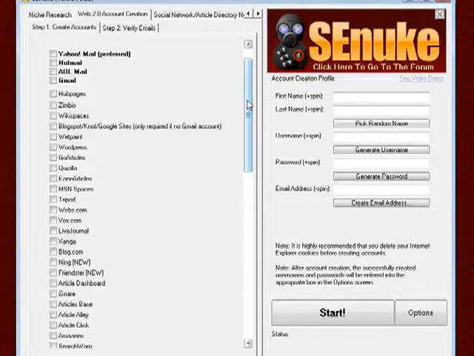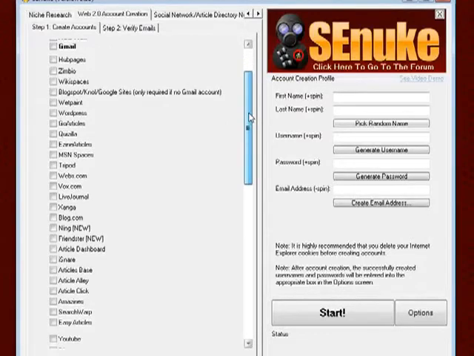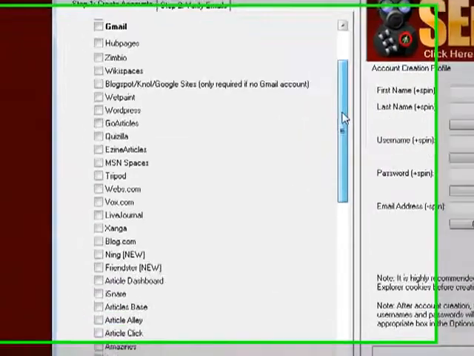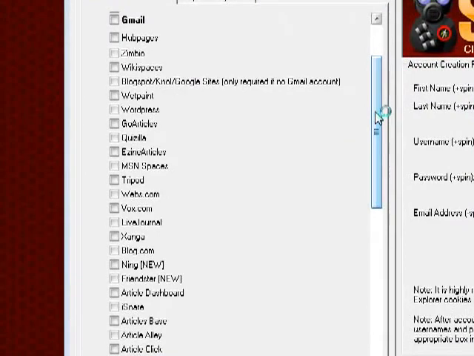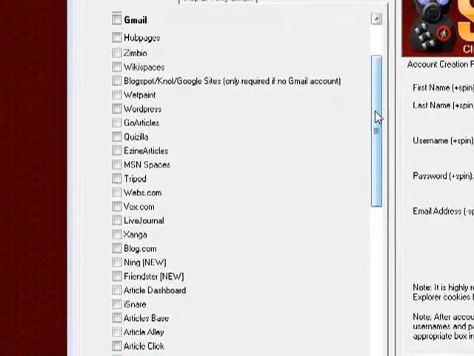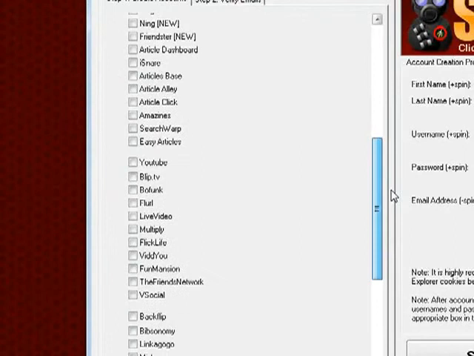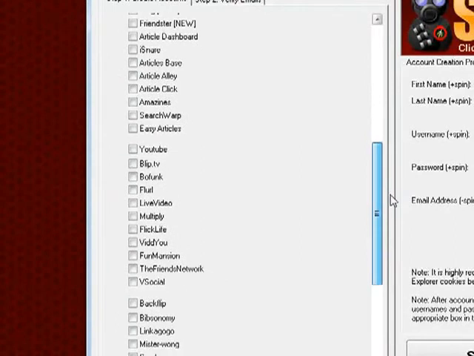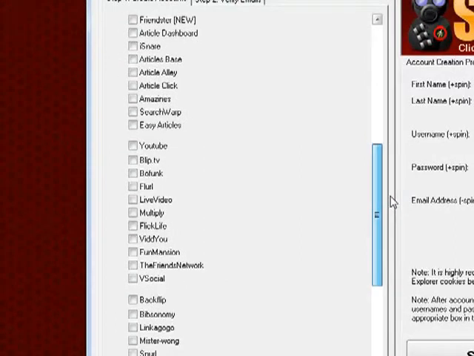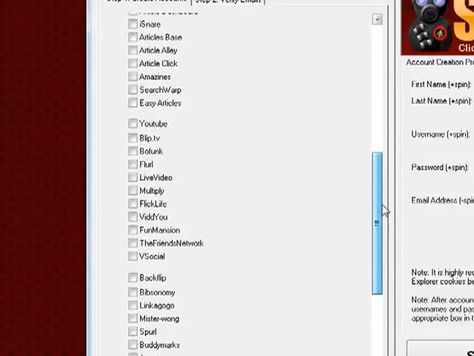I've tested Brute Force SEO, and you have to do this stuff yourself with that program, and that's a lot of time. And you can see all the Web 2.0 sites here on the screen. You can read down through them. If you need to pause the video, go ahead and pause it and take a look at them. Here are the video sites, from YouTube down to Multiply and the Friends Network. A lot of great sites.